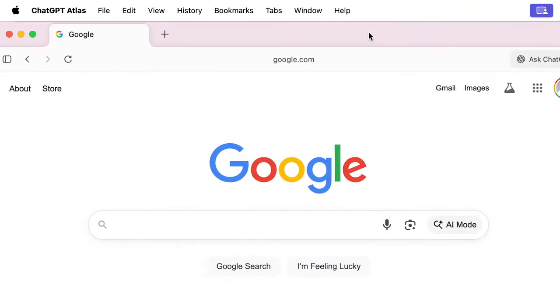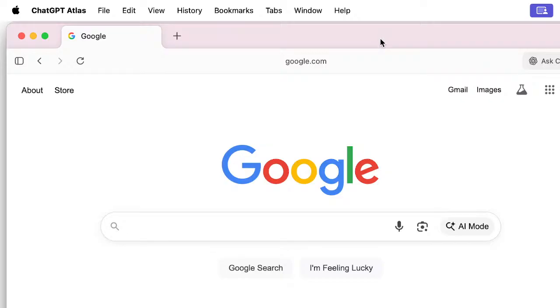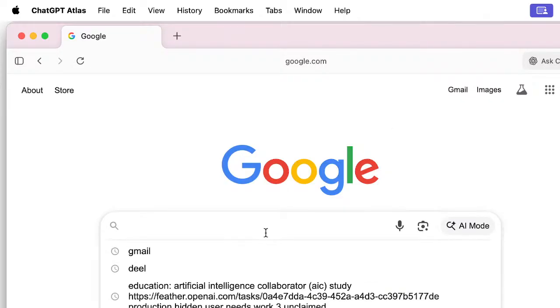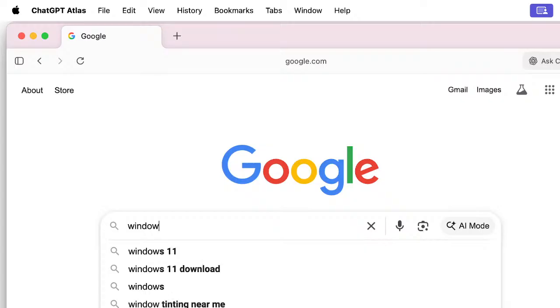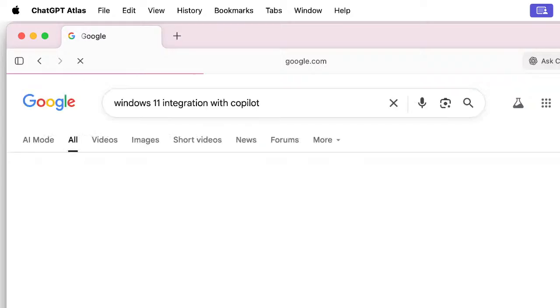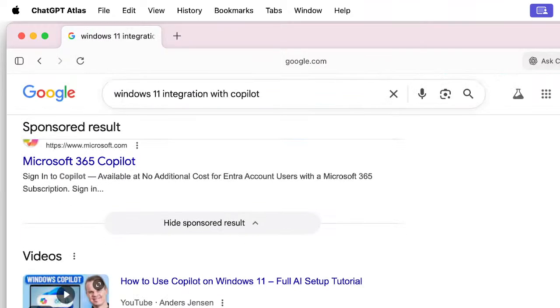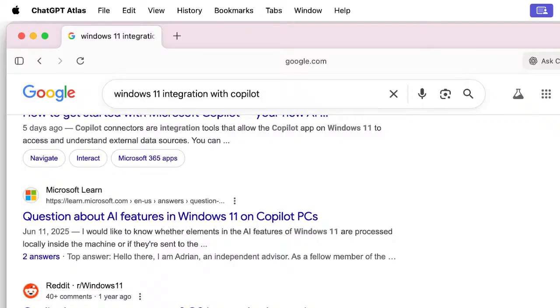So if there's something we want to look up, do you have any ideas? Actually, Iguana Dan had a question. He wanted to know about the Windows 11 integration with Copilot. So questions about AI features in Windows 11.